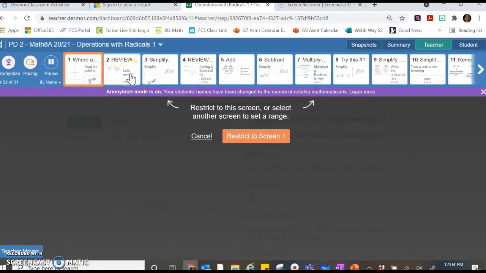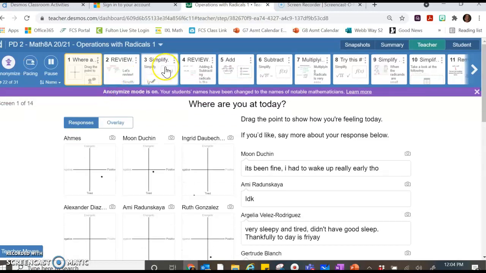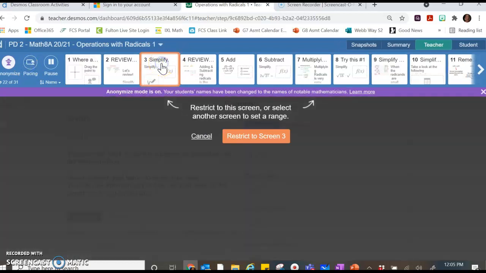So let's just say I really just want them to tell me how they're feeling and take a look at what we're going to be doing. So now they are restricted to those 2. Now, if I want to pace them through, I can keep adding. If I click the plus button, I can keep adding, like, okay, now let's go on to the next one, and it will move everyone over there. The other thing that's really nice too is, let's say I don't want anyone to be able to go back to slide 1 or slide 2. I want everybody right here on slide 3.